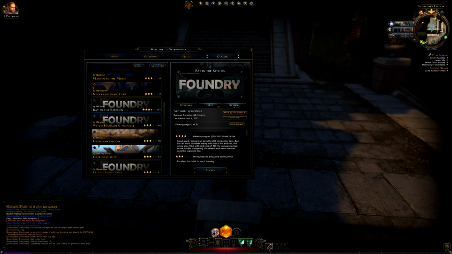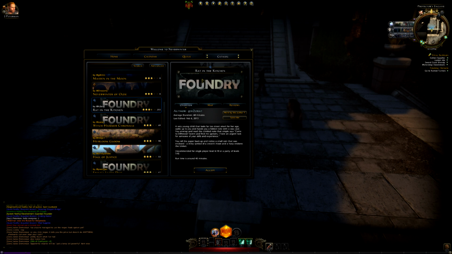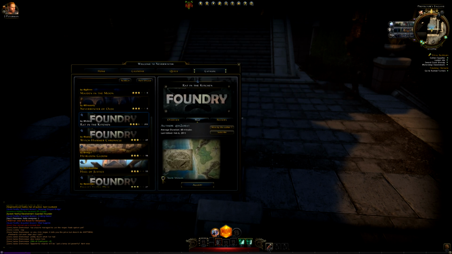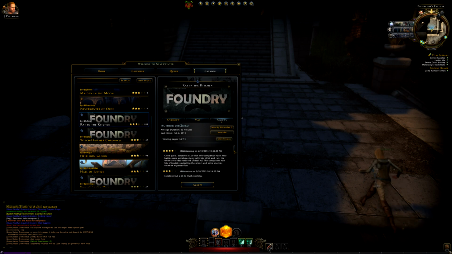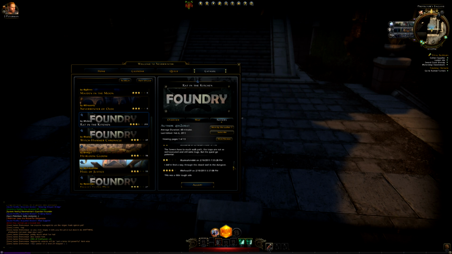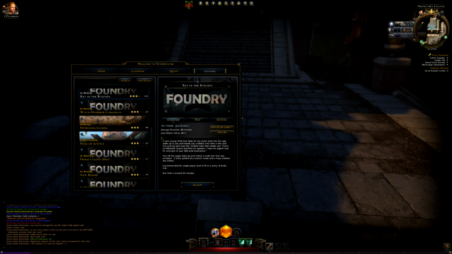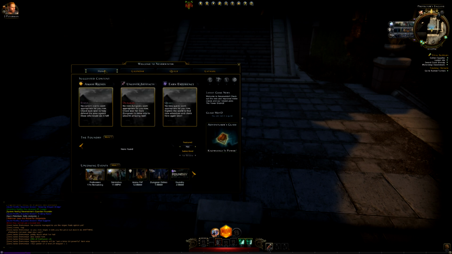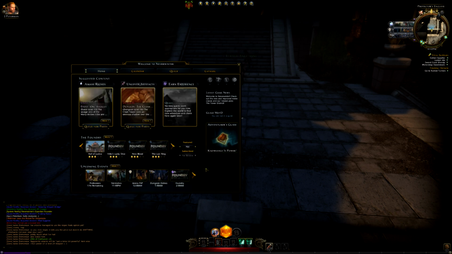I should really report that, but here you can see the overview, the map of the area, which of course is not actually the map yet. You can see reviews of people, what people thought of them. As you can see, it's pretty mediocre, but it's just the beginning. It's the very first beta weekend, so I'm not too sure if this is made by GMs to test the foundry system, or if it's made by actual people able to access it.